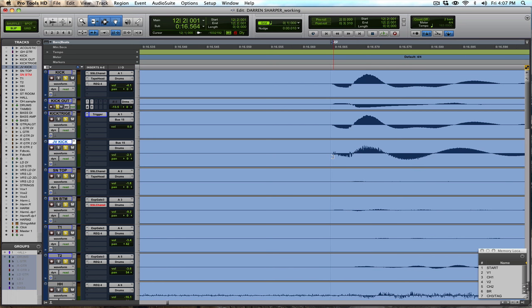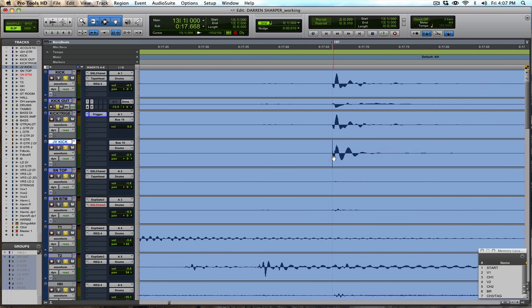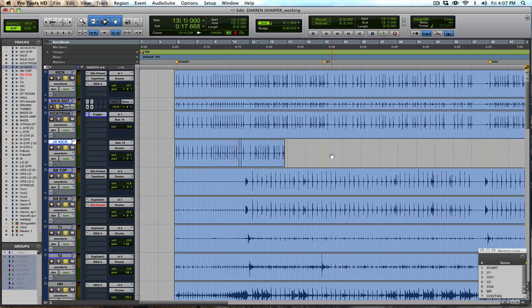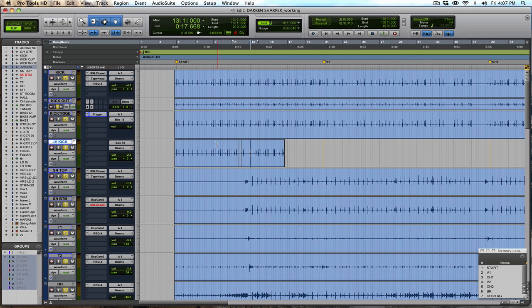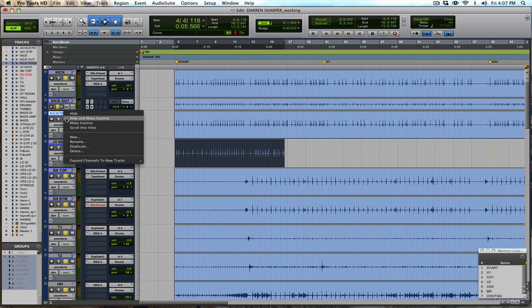That's fine too. So I'll just tab through, do that for each hit that's off. Usually a pretty quick process with the Slate Trigger plugin. Like I said, it's pretty accurate. And then once that's all done, I'll just select this whole track and consolidate it, and it's ready to go. And I can just get rid of the kick trigger track.